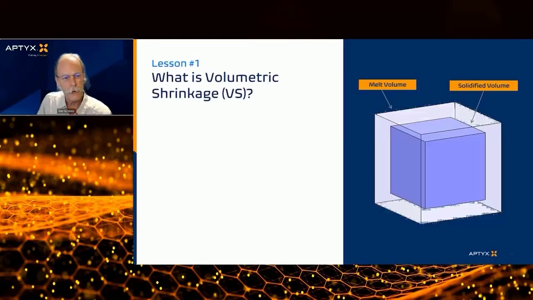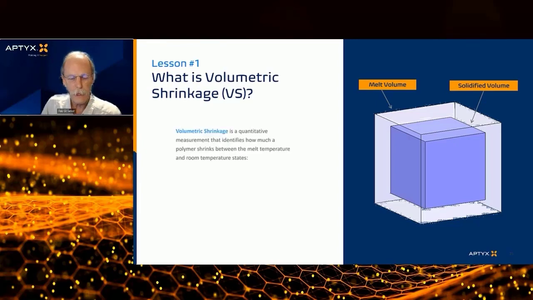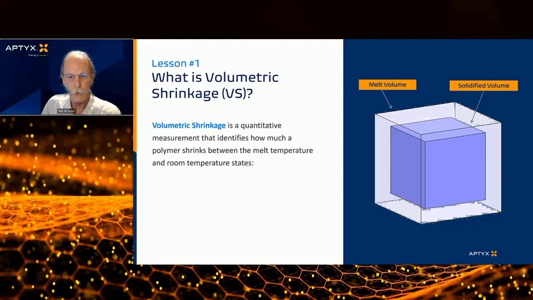First up, I want to get into a question. What is volumetric shrinkage? Now, that is a result that's in Moldflow. If you go away and don't remember anything today but one thing, this is the piece you want to remember. The polymer, when it's heated, expands. That's what's represented by this white box. When it cools, it contracts, and that's by the solidified volume box.